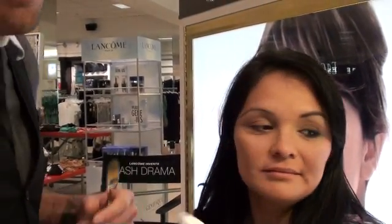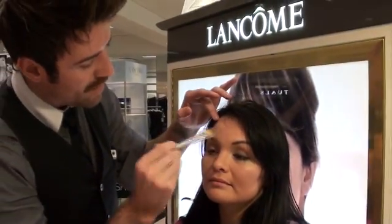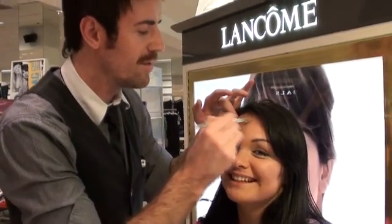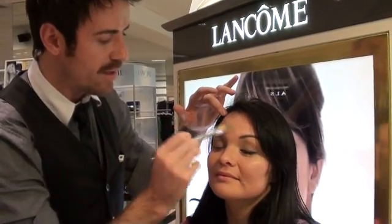Yeah. So take a little bit more of this. And what I like about this is it's also a moisturizer. So, you know, you still might be a little bit oily, but water is different than oil, everyone. So I'm gonna take a little bit up here because the sun always gets you up here. What do you think of the color? I like it. Oh, sorry, I'm in your way. You like it at home too? So, the brush, what do you think of the brush? It feels awesome. Okay, so you're not pulling, tugging the skin.